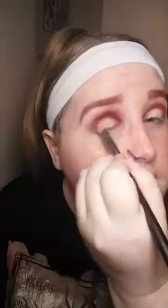Alright, we're putting a little bit of white down. I'm going to see if this will go down well, because it is just a really light shade. So we'll see.